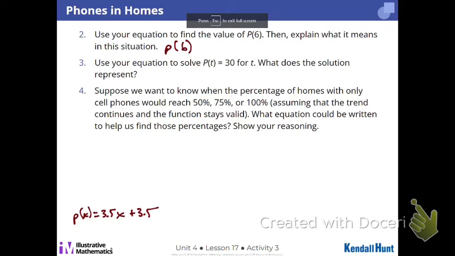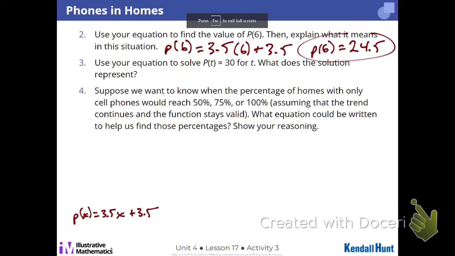So I'm looking for percentage, which is my x in this case. In this, it's using t for time. We used x, it's all good. So that means it's increasing by 3.5 a year for 6 years, and it's starting at 3.5. So for mine, yours is going to be a little different maybe. I got 18 plus 3.5, 21 plus 3.5 is 24.5.